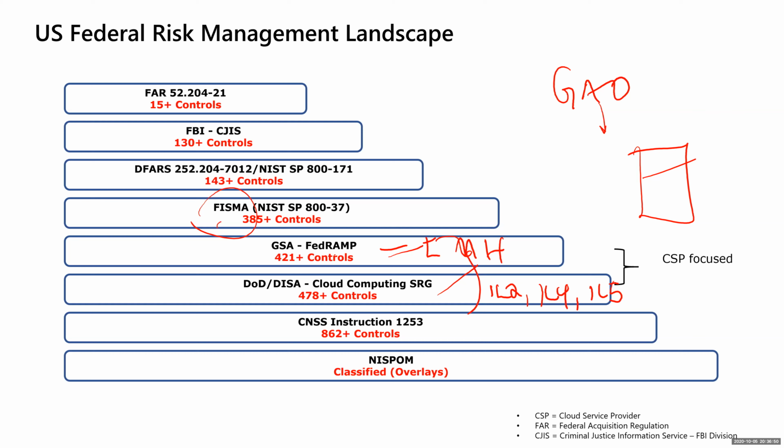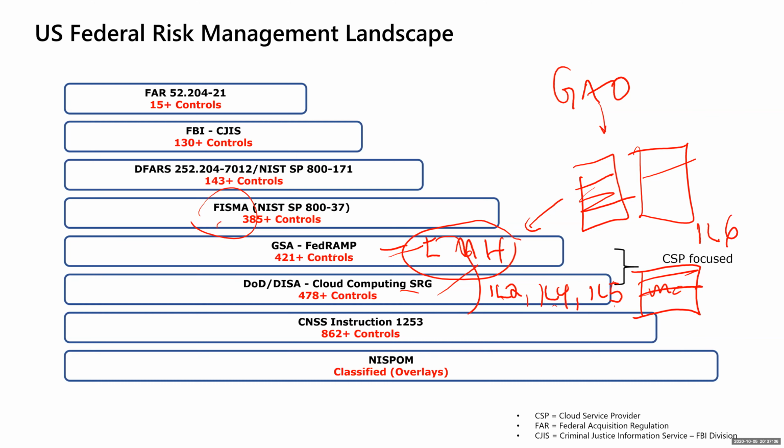Either way, from the FedRAMP requirement, all of these can be in the same data center, right? But from the DoD SRG requirement, IL2, 4, and 5 are all considered unclassified, so they can be in the same data center. But anything that gets into IL6, or maybe I will say IL5 plus overlays, starts getting into the sensitive part, because IL6 can take up to secret data. It requires its own dedicated data center. One of the requirements is to make sure the identity of the data center is completely isolated.